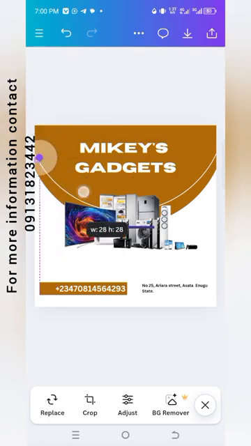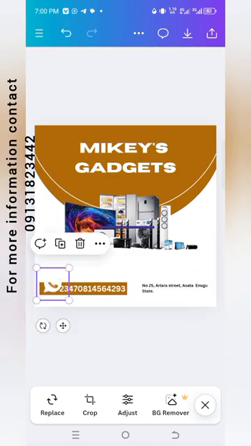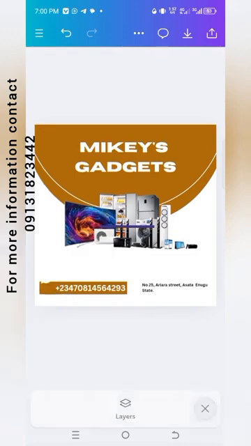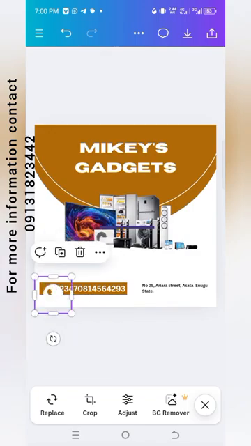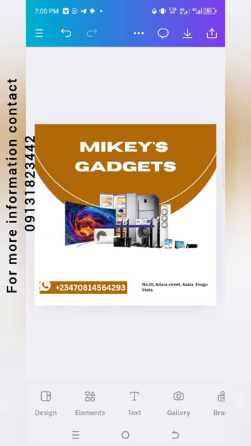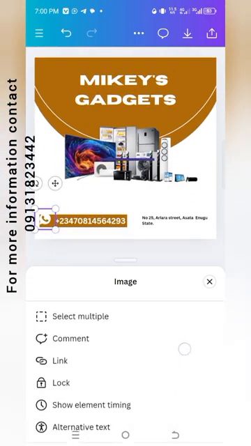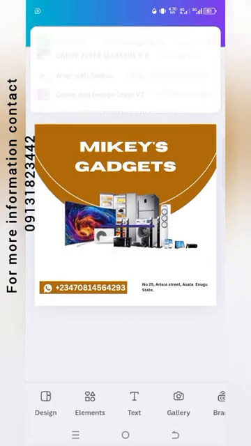Sorry, this thing, Canva needs patience. Okay, you bring it here. Then make sure it enters inside that circle like this. Then tap on it, then drag it down like this. Just use your hand and make sure that you get it inside very well. So I will make sure that it enters very well. Okay, so this is it.